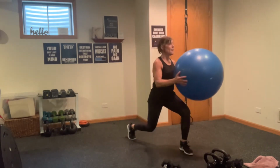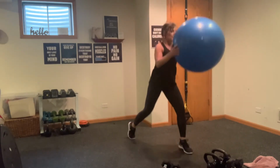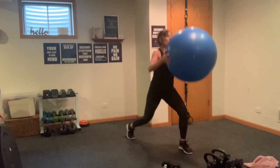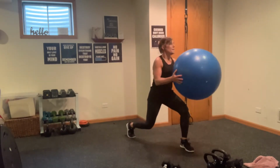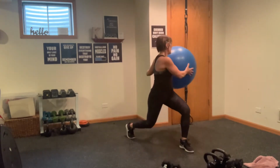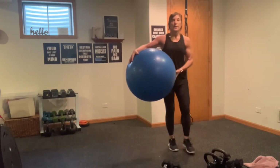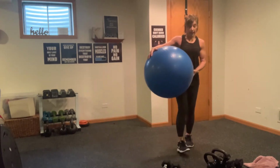Good positioning, chest up, back knee bent. So you're gonna feel this in those legs. 20 seconds happens to go by fast. And shake it out, got the other side.